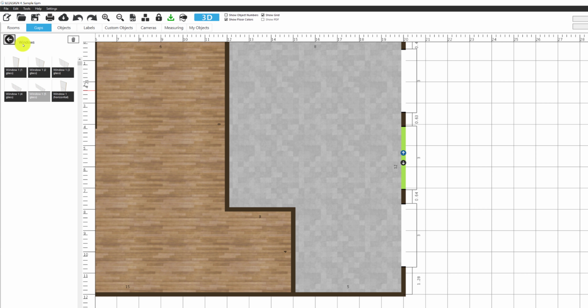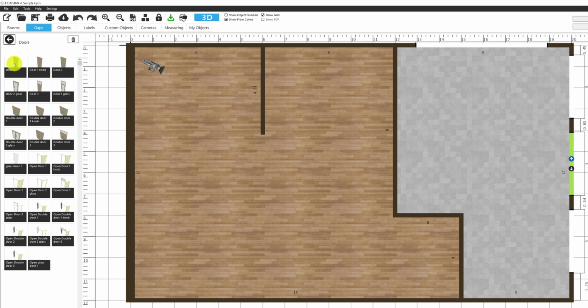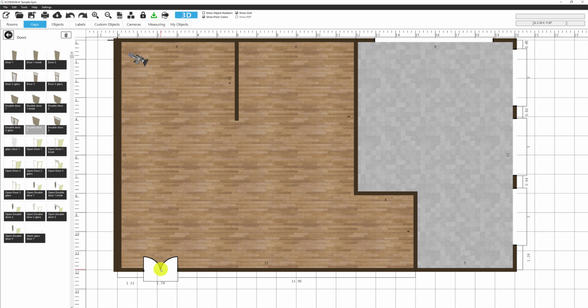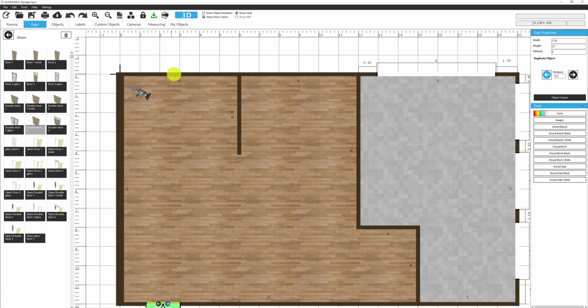Great. We'll move backwards and we'll add some doors. And here we have different types of doors, which you can change the dimension and texture color on, of course. And you can simply double click to add it. If you want to change the swing, you double click on it and it changes the swing of the door. And then you have the options to change, for instance, the colors or materials. And I'm going to change to an oak door right there. And let's add another one over here.